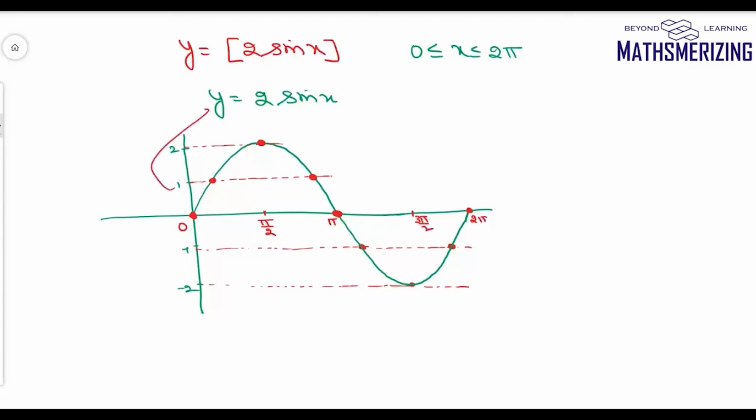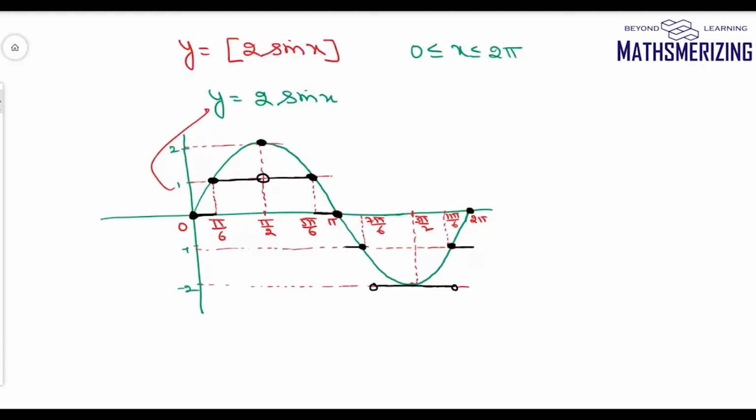Now when I put y as 1, I'll get sin x equals 1 by 2, which is pi by 6. From symmetry I can say this is pi minus pi by 6, which will be 5 pi by 6. And this one will be pi plus pi by 6, so there will be 7 pi by 6, and here it will be 2 pi minus pi by 6, so there will be 11 pi by 6. Now I'll draw horizontal lines. So between 0 and pi by 6 it will be 0, then so the graph in black is actually the graph of greatest integer function of 2 sin x.